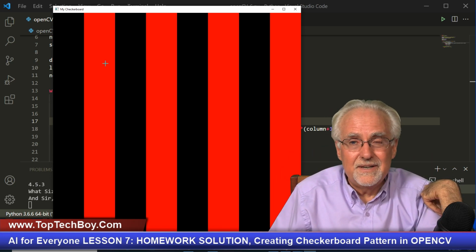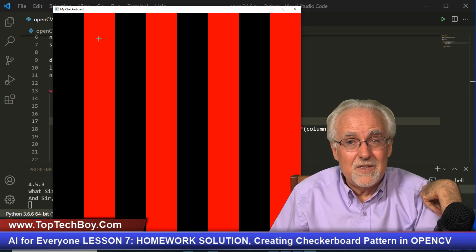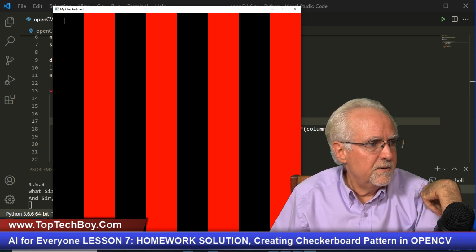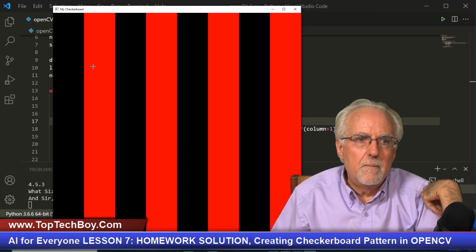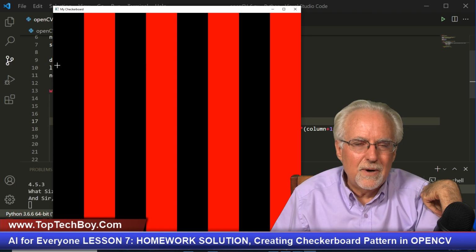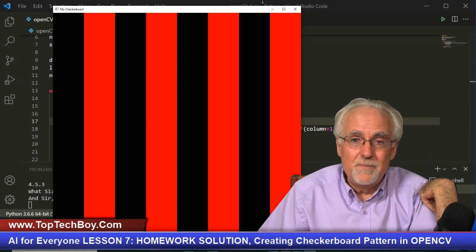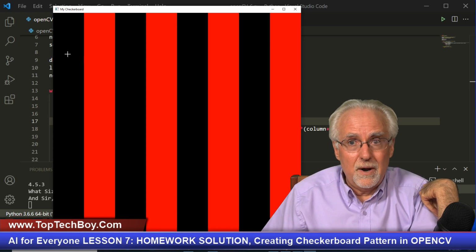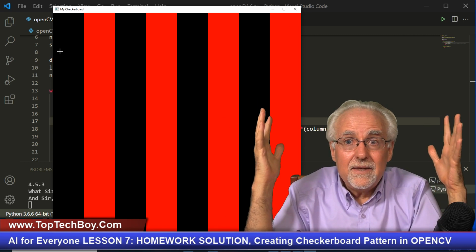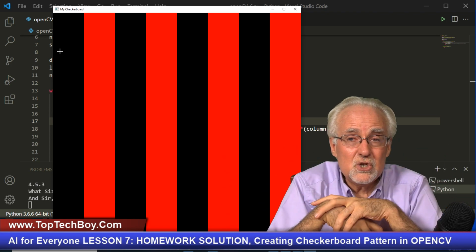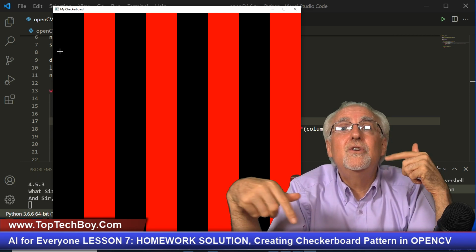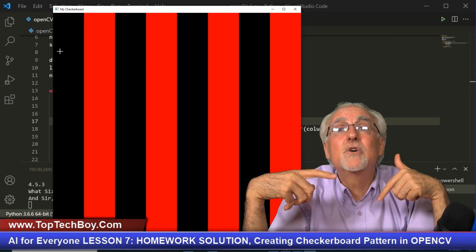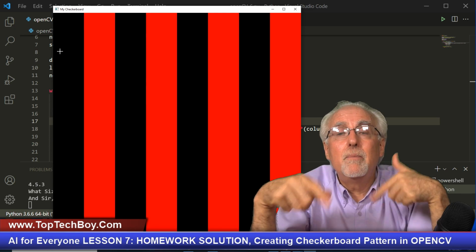Let's look at this, and it's something built in there that you probably didn't really think about as far as a checkerboard. Let's start up here. You can see this, right? I got black, red, black, red, black, red, black, red, black. It's doing exactly what we said. This one was red, so the next one's going to be black. But when you do that, you get stripes. So what do we need to do? At the end of the column, we need to flip, and then we need to reflip. We need to do a double flip.